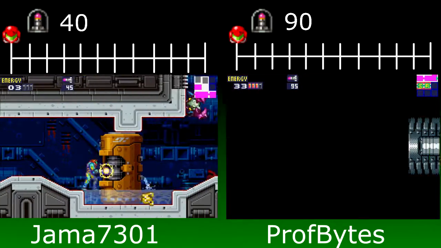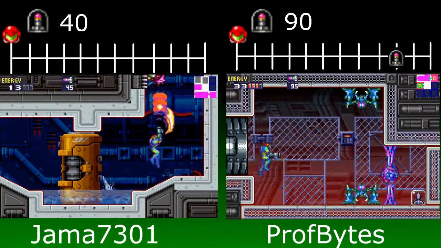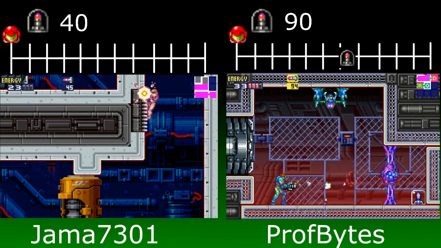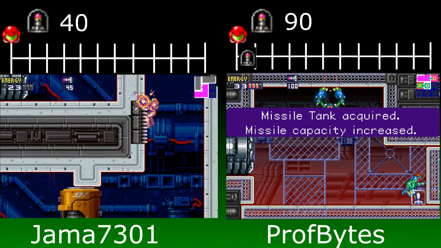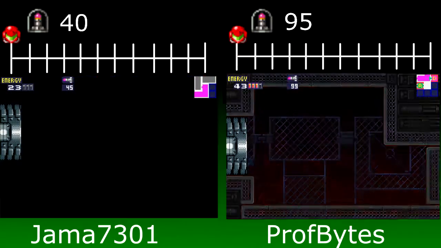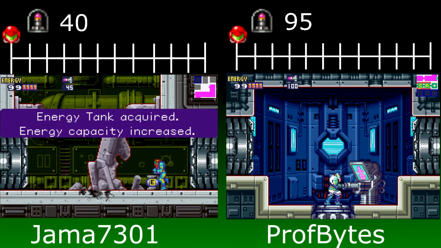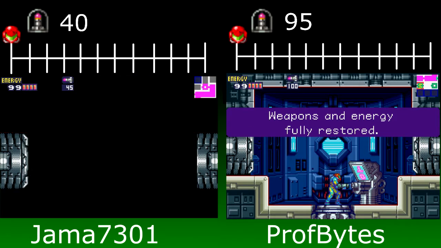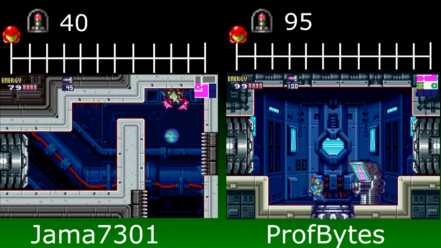Hey, a save point. We're going this way first. Game, please scroll your camera up. Never. The game's like, you don't need a camera. Oh god, I found an E-tank. E-tank, thank you. Yeah, E-tank device.